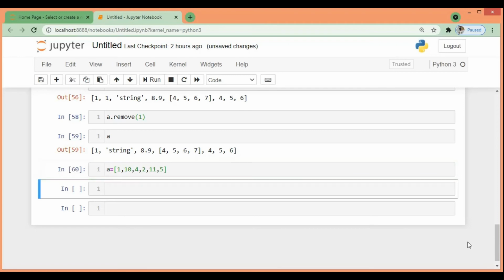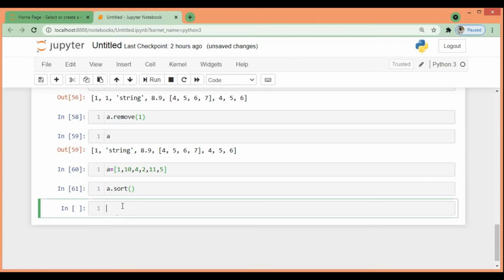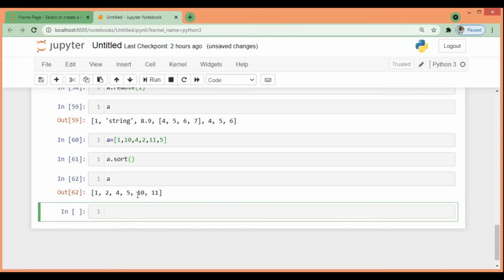If I use the a dot sort() method and print this, you can see it returns the list sorted in ascending order. So that's about this a dot sort() method.